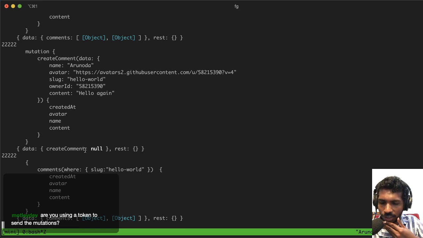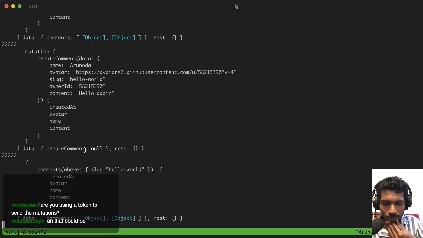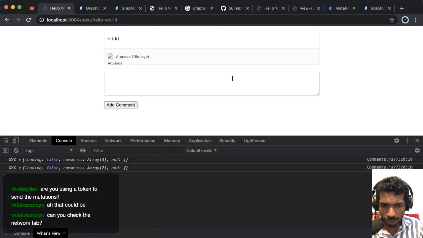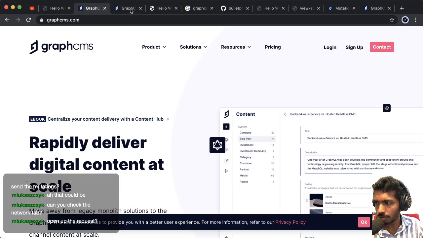I'm using a different... Yeah, that could be because I'm using the public API. Let's see how I can use the private token. I wish I could use the network tab. The problem is I'm using a server-side fetch query, so I cannot see.